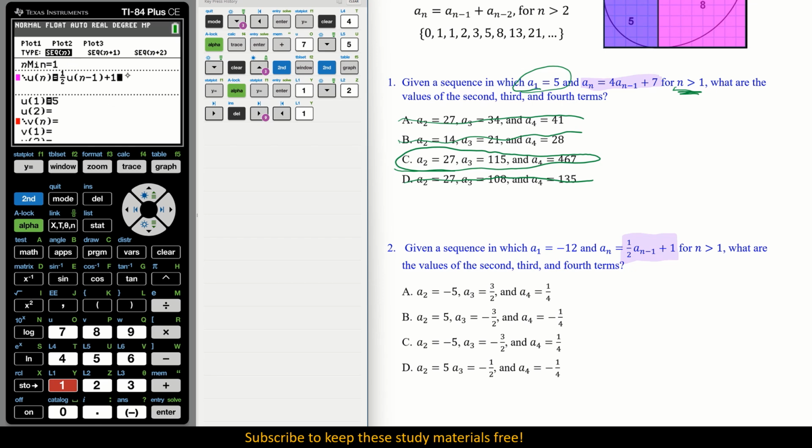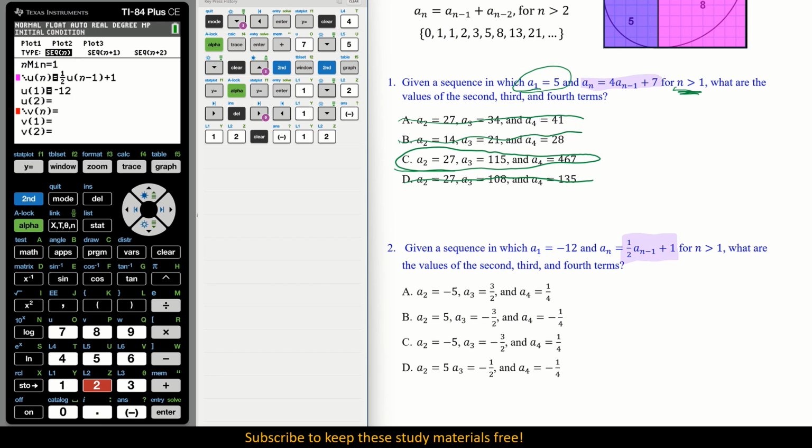Notice all I did was arrow back and forth, up and down, or type over. Now, we need to go down and replace the 5 with negative 12. Just type right over it. You can clear it out, see, and then start new. Okay, you can always start fresh. You don't have to type over. Okay, now we have everything we want.